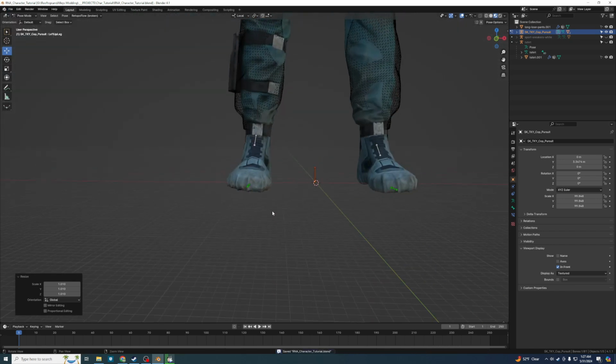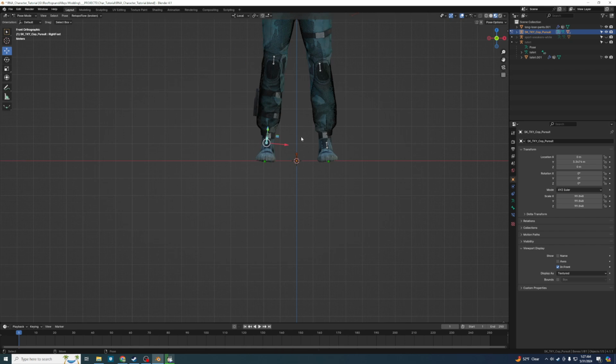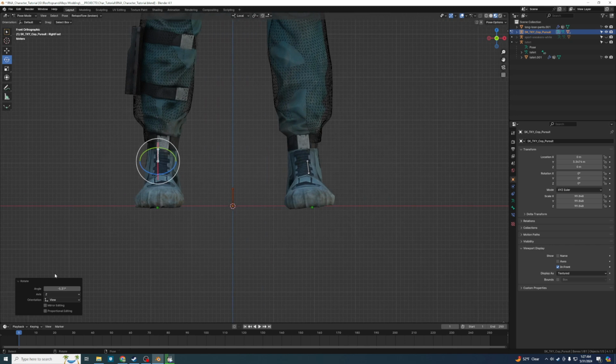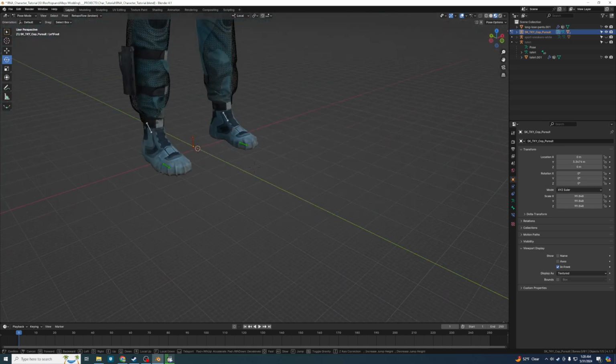Okay. Then we are going to go, and we can actually rotate based on the camera perspective by just rotating from this white circle here. So we'll just do that like that. You can see how its orientation is from the view when we do that. So the actual view angle that we're copying over from.